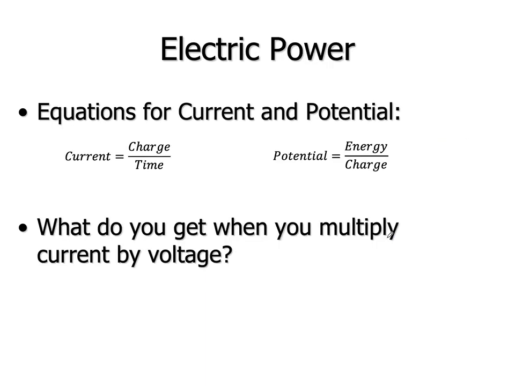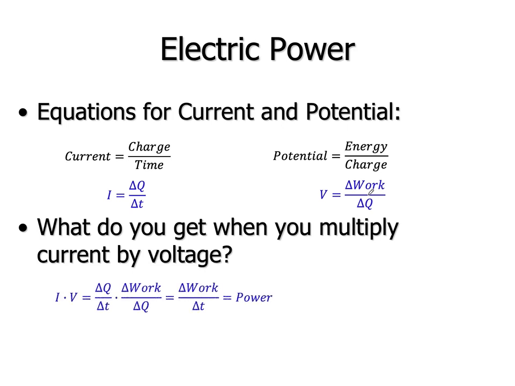Electrical power. I wrote these out both in words just for a second. Remember, current is defined as the rate of change of charge over time, and electrical potential is the amount of energy per unit charge. Mathematically, we usually do it in variables. Current is the rate of change of charge for a point of circuit, delta Q, over the change in time, delta T. And electrical potential is just the change in the work done on the charge, work done per unit charge. So what do you get when you multiply current by voltage?